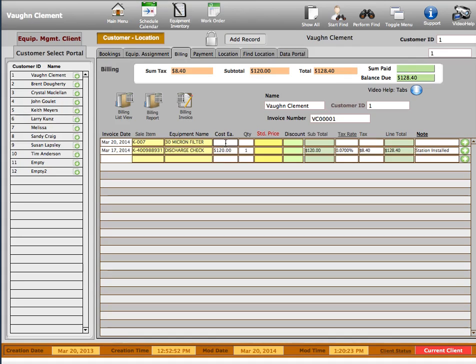You would go ahead and put in the each cost based on the standard price. This should be the cost of the item that you're going to be charging. In most cases, you will see a value in the standard price from the inventory system that tells you that's the minimum you should be charged, because it is the cost. You should be doing a markup on it. The next thing you would do is add a quantity for this times the actual cost that you're going to be selling it at. And it will automatically calculate the value for the subtotal.